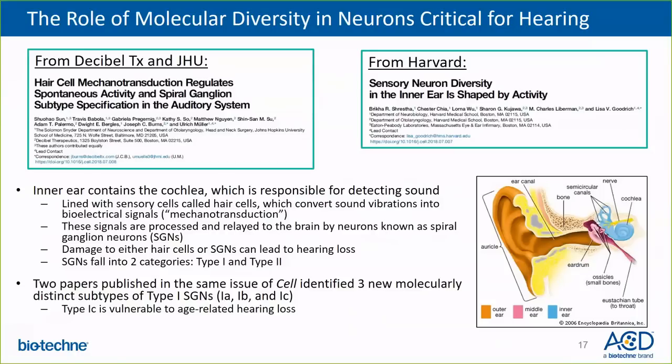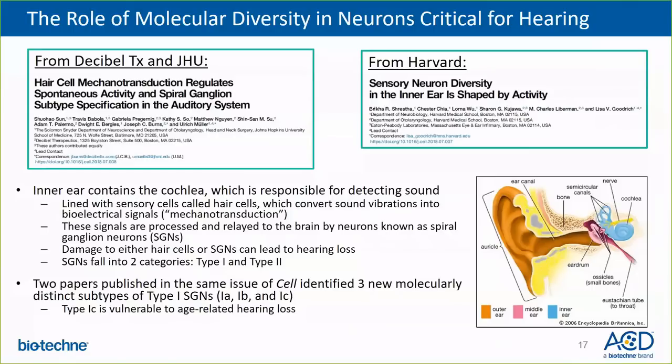Researchers in the field of hearing have long hypothesized that a diversity of neuronal cell types exists within the cochlea, and that hearing-related disorders are associated with selective damage of these cell types. But until now, knowledge of how cochlear neurons differ at the molecular level has proved elusive, which has hampered the exploration of novel drug targets for hearing disorders.